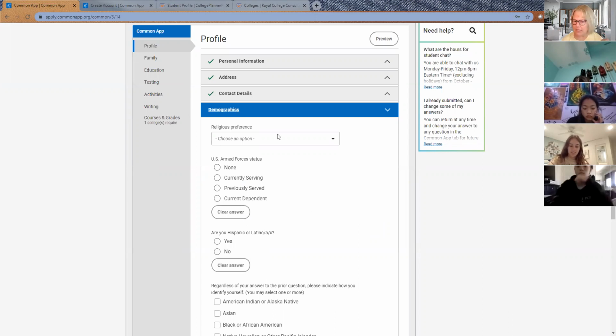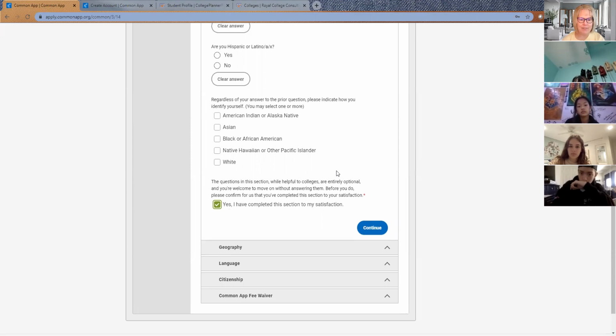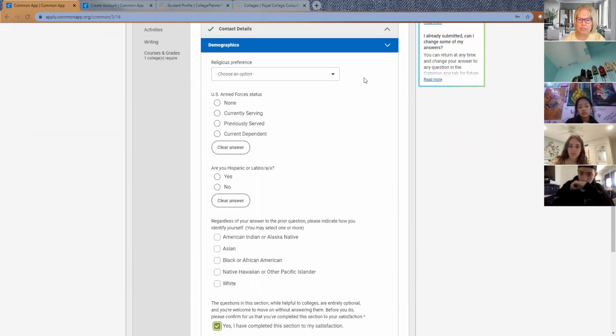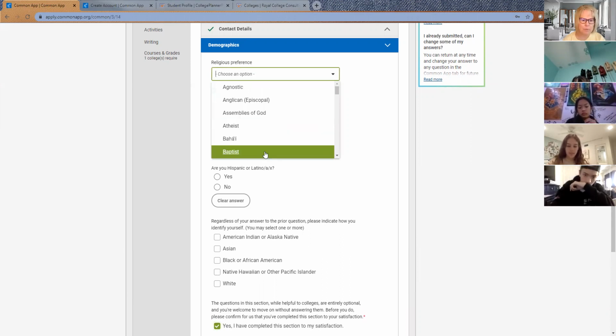Okay, so religious preference, you'll see there's no asterisk, so you can choose to answer it or not. Demographics information is strictly optional. And if you don't want to say anything, you can just say, yes, I've completed this to my satisfaction. But I'll just explain what each section is. I mean, this is self-explanatory.